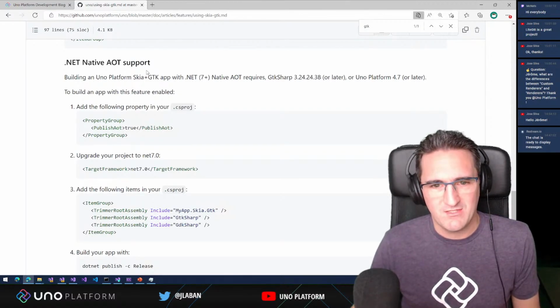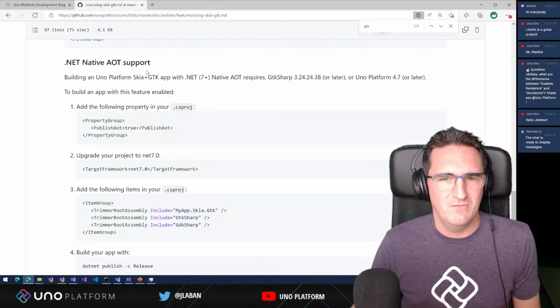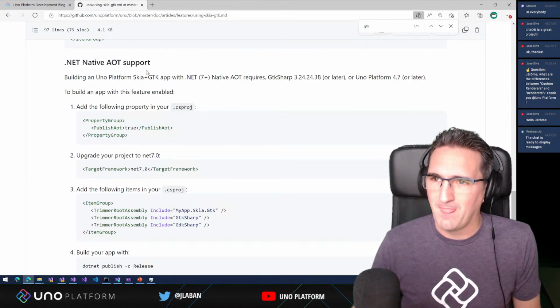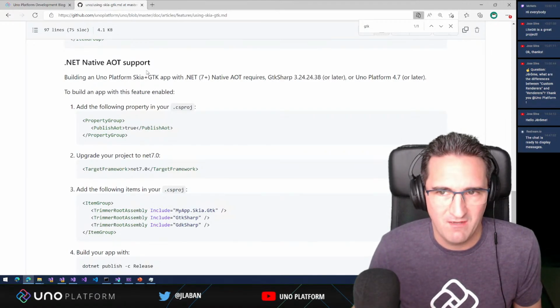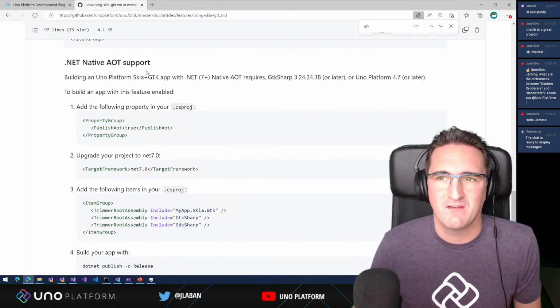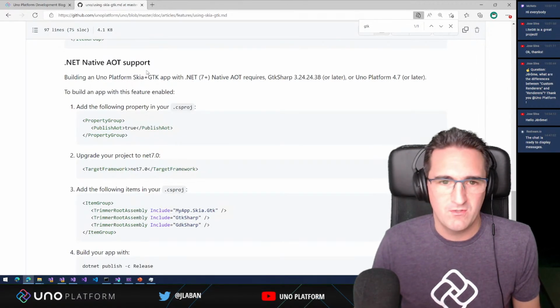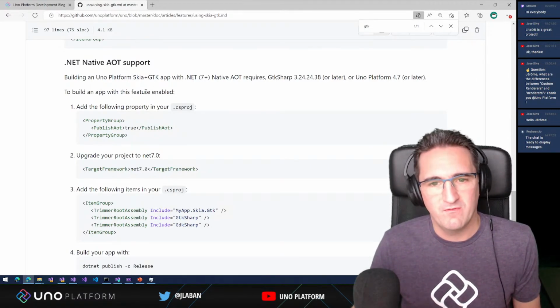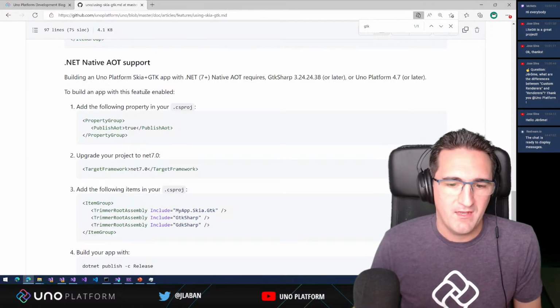I've seen posts on Mastodon talking about people on cloud services that were having very, very low startup time for their web services, or server workers or things like that, that were using that feature that's been provided by .NET 7. And that is pretty good.